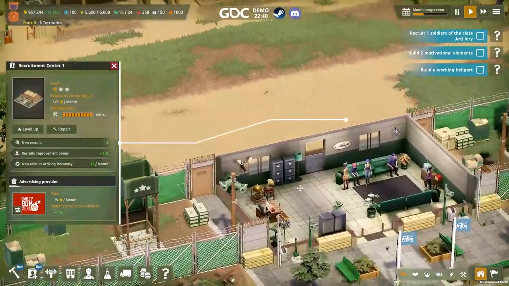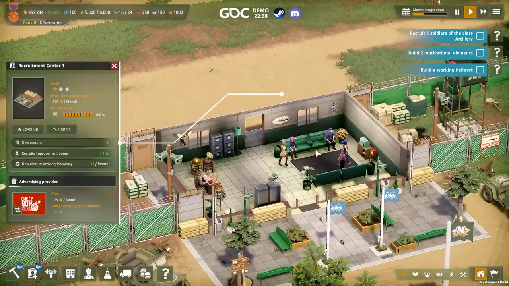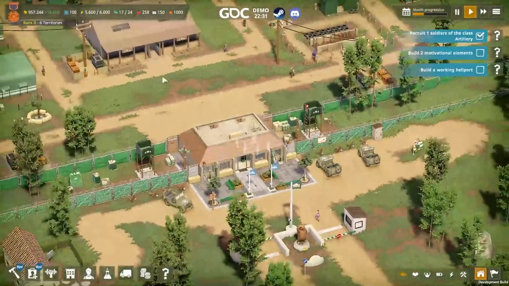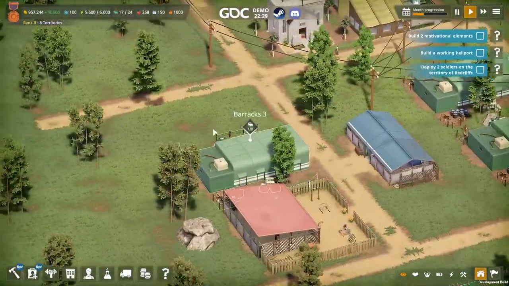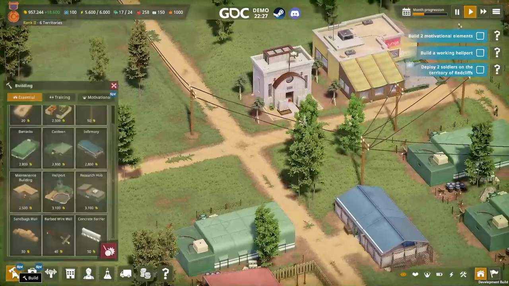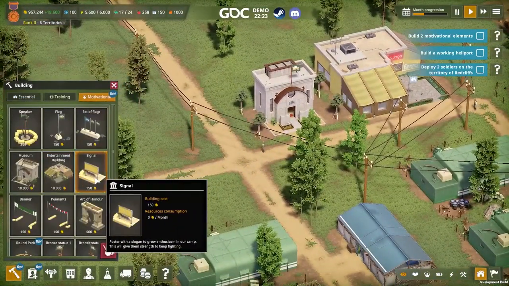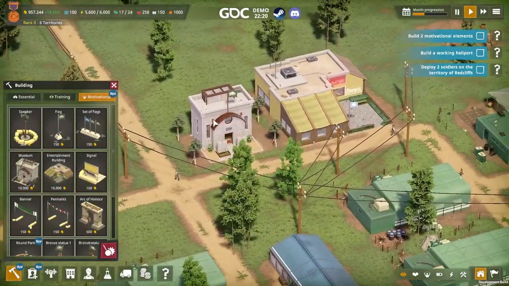And you can hold down the center mouse button, and that moves the camera a little easier, too. FYI. So Jung was the guy I wanted, even though he's not very strong. That's what training is for, sir. All right, so that's got 1 of 8. And then it says motivational elements. Oh, sick. Entertainment building, signal, museum. That's what this is here.